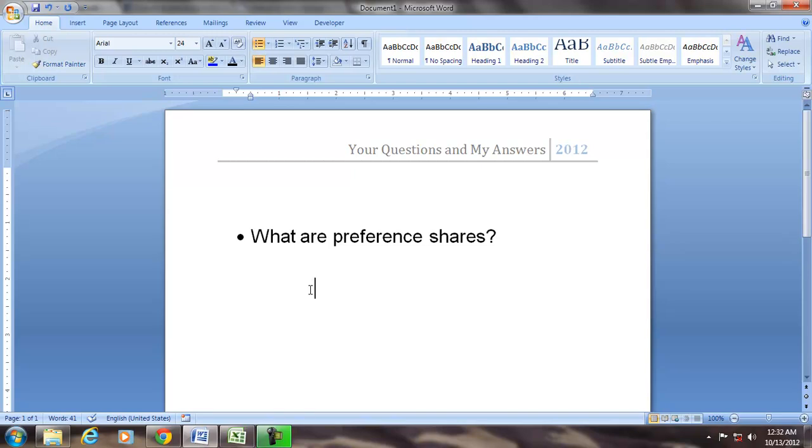If the company has to distribute the dividend, then the preference shareholders will get the dividend first or before the equity shareholders. So they have preference over the equity shareholders with respect to the dividend. Similarly, if the company dissolves or is liquidated, after meeting the liabilities, the available cash will be given to the preference shareholders, and then if any money is available, it will be given to the equity shareholders. So that is why they are called preference shares.